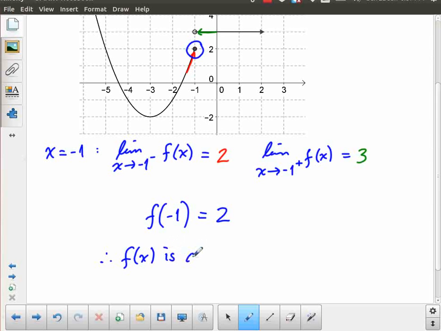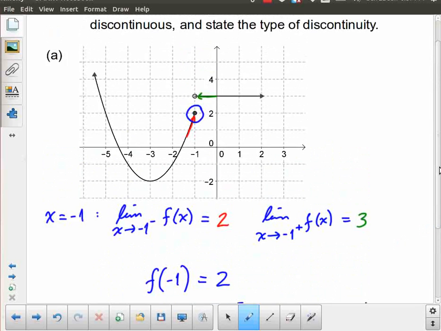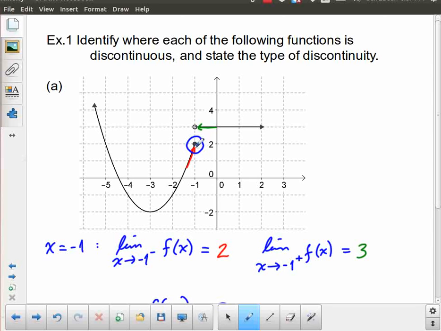is discontinuous at x equals negative 1. And what kind of discontinuity is this? This is known as a jump discontinuity, and not particularly creatively named. It is called a jump discontinuity because as we trace the function on the graph, we get to a certain point and then the function resumes after jumping to a brand new y value. So the jump occurs in the y value.